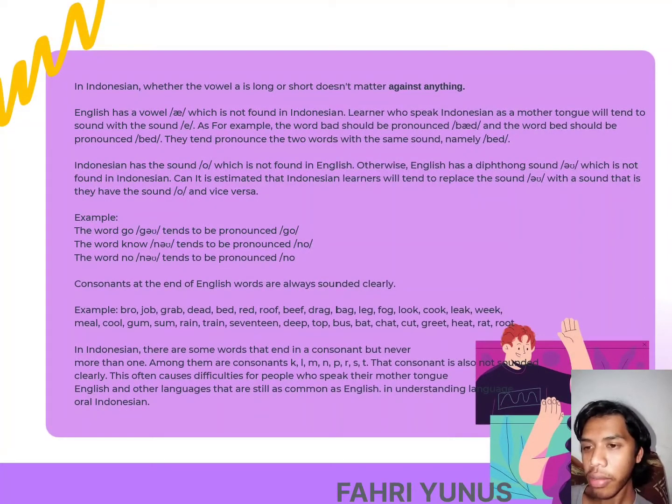Consonants at the end of English words are always sounded clearly. Example: broad, job, grab, did, bed, ride, roof, whip, drag, beg, leech, fold, lock, cook, lick, week, meal, cool, gums, soon, rain, train, deep, top, bass, bat, chat, cut, grit, road. In Indonesian, there are some words that end in a consonant, but never more than one. Among them are the consonants K, M, N.